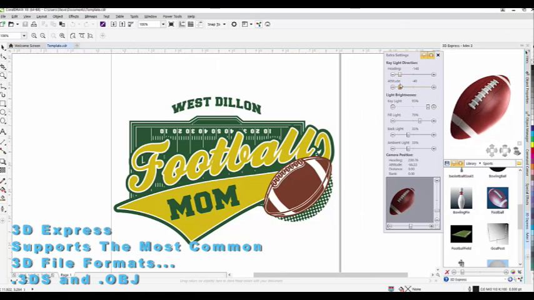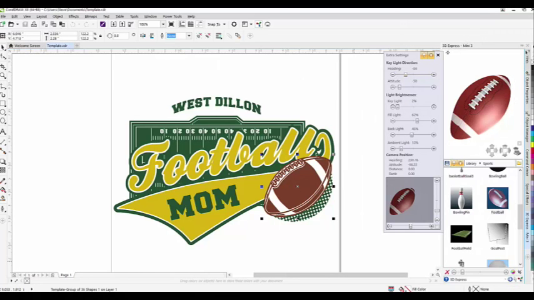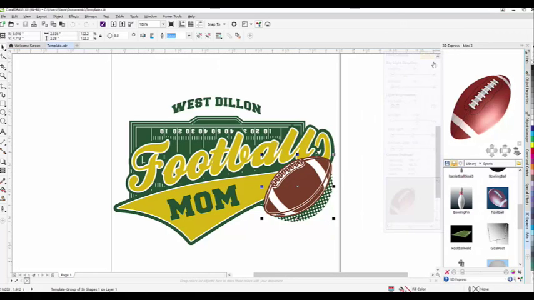We're going to take and adjust the light. You can do this several ways. There's a built-in camera light, there's a way that will automatically detect light that's already in the file, or you can manually adjust it like I'm doing right here. Get that just the way I want it, and that'll work.